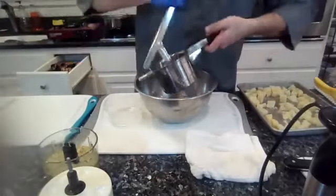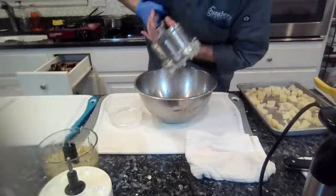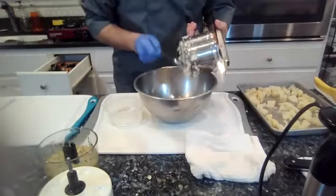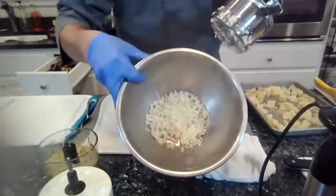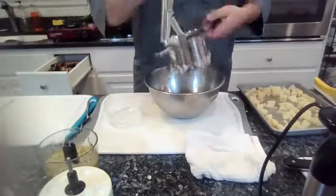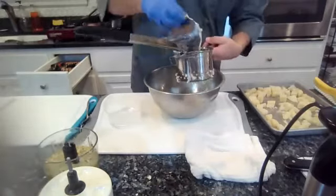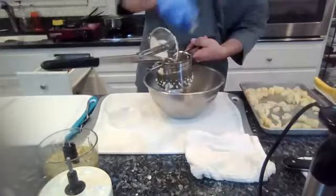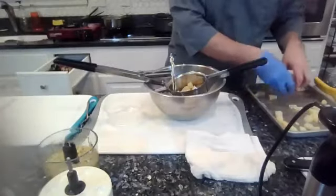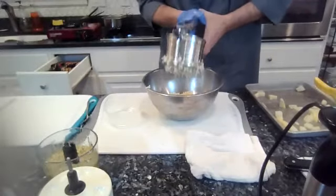Put the product in there. And I think I let them cool a little too long because this is a very hard press. If the potatoes were a little warmer, they would go through much easier. This was two whole russet potatoes.